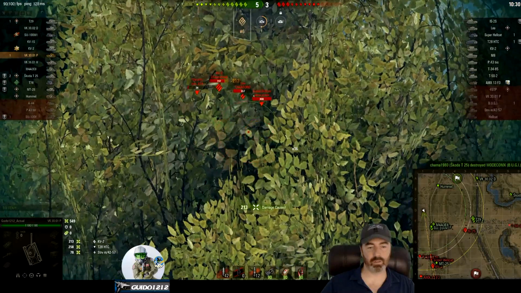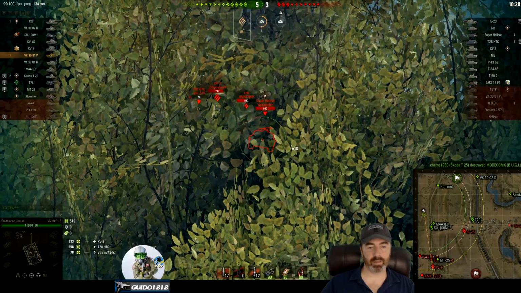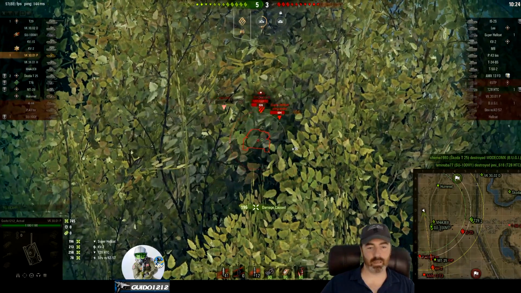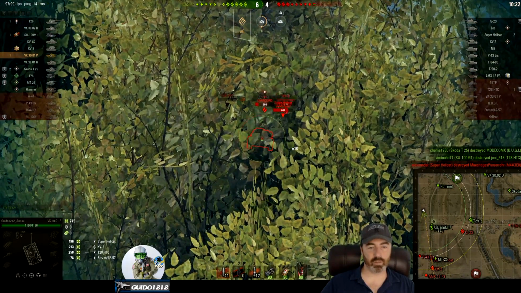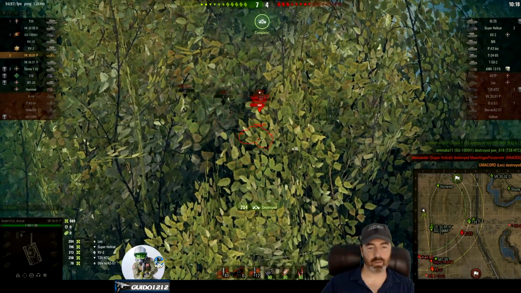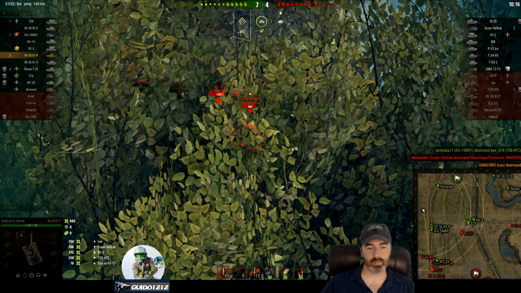So we thump the KV-2. He's being blocked a little bit by the HTC. The Super Hellcat is very soft. I know I can take him down. Looking for the kill on the Leo. There we go. Switch back to the Hellcat. Thump him.